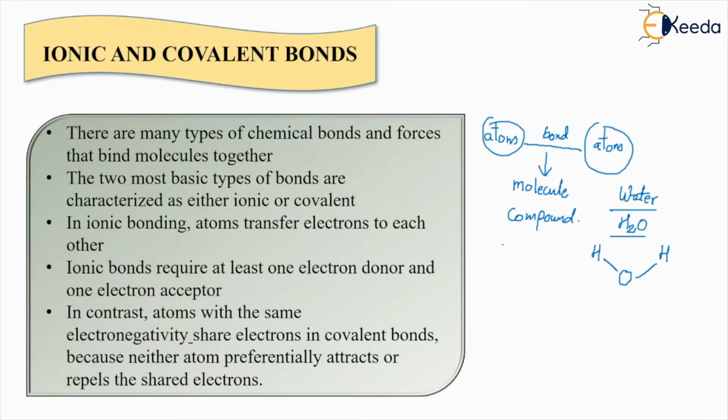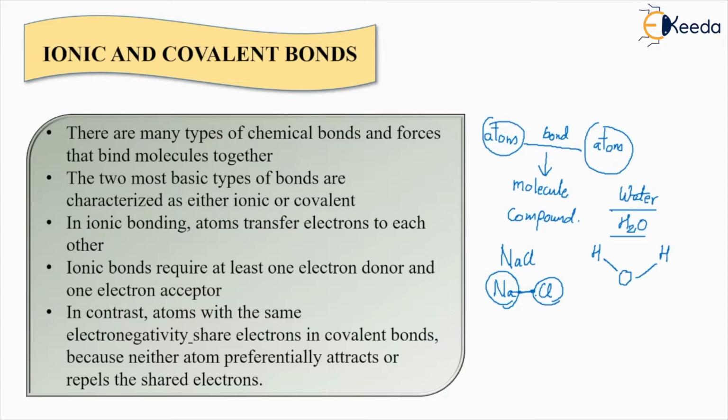In the same way, we have NaCl. Just join the bond over here. When you join the bond, what is happening? This is one atom. This is another atom. Both of them are connected by a bond. Now, we are going to study ionic bonding in this particular topic, wherein the atoms basically form ions clubbed together.